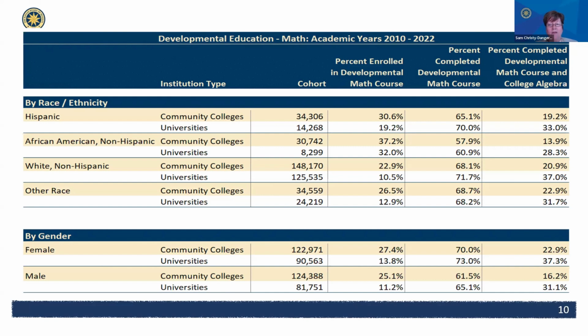Something else worth noting here is that we know that some institutions have 2 or even 3 semesters of prerequisite coursework a student must complete, depending on how they place at that institution right now. This affects when and even whether the student gets to the gateway course. So by removing the obstacles of several semesters or even just one additional semester of prerequisite support, we hope to see higher rates of successful completion of these gateway math courses.